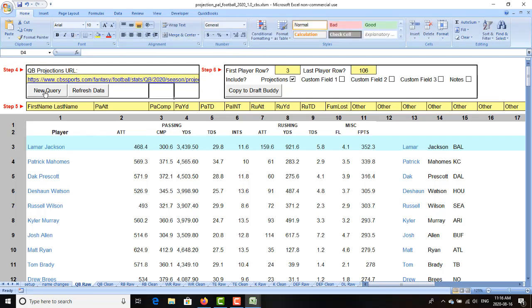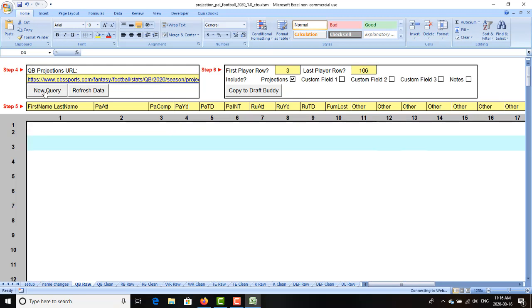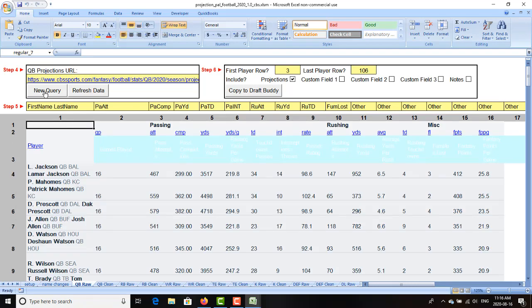And it's a new query. I'm not refreshing an old one, so a new query. Let's see what happens. And it might be a lot of junk here because there tends to be a lot of other stuff on these web pages. That wasn't terrible, I guess. We got some pretty big name fields here. You can see I've got a lot of stuff. L. Jackson, quarterback, Baltimore. Lamar Jackson, quarterback, Baltimore. So that could be a bit of a problem because we just want Lamar Jackson. We don't want all that other stuff.